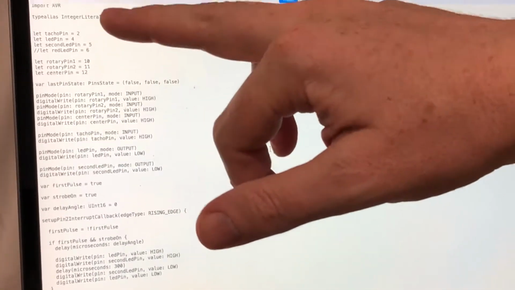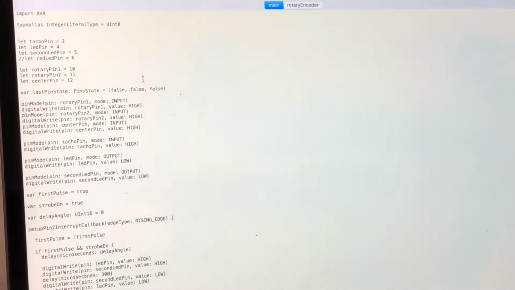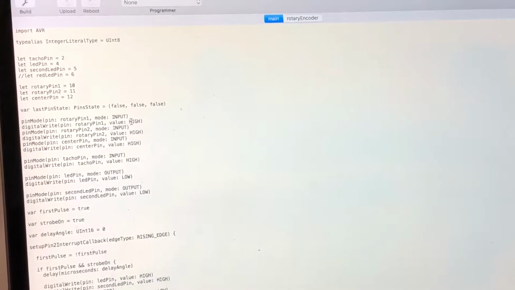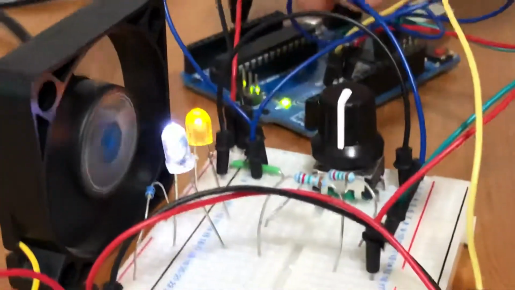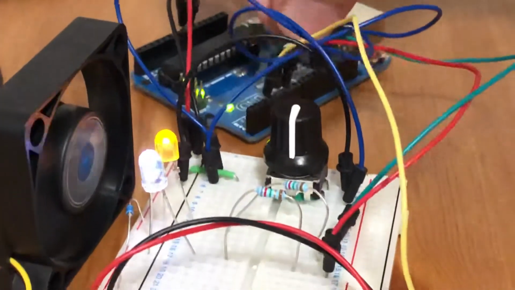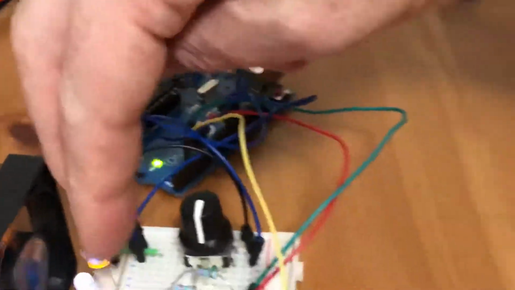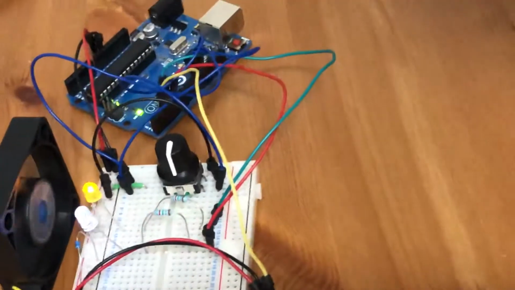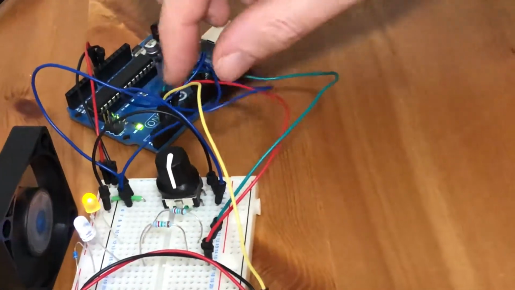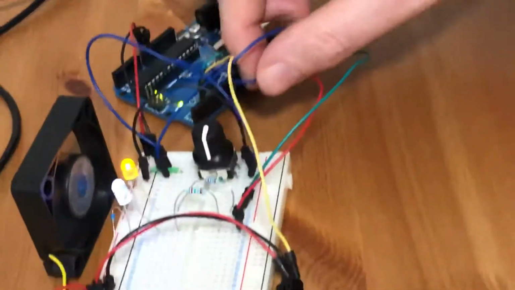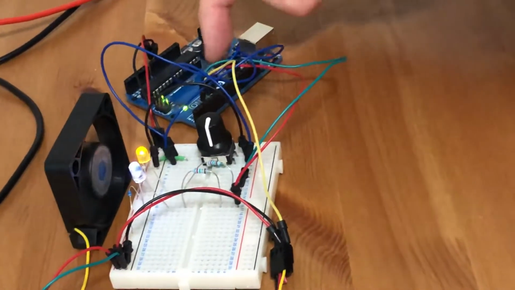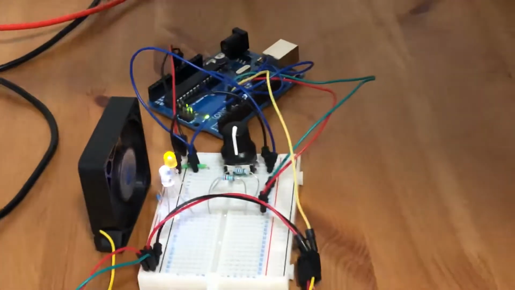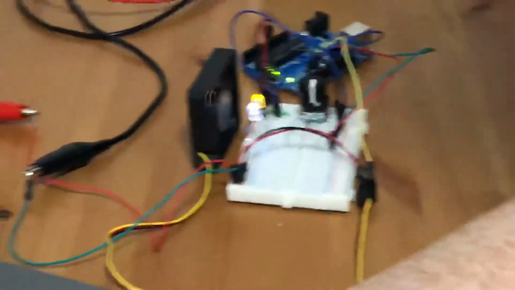So this is the same as from the previous video where I had a tachometer. You can see the same things. We've got the constants defined up the top here. We're basically saying, if you look quickly back at the project, we've got the tachometer from the fan coming into pin 2. And then here we've got a couple of pins outputting LEDs, just 2 LEDs to make it a little bit brighter and to try and show the thing a bit better. And then we've got the pins from the rotary encoder coming in up here at 10 and 11 and 12. And that's pretty much it really.